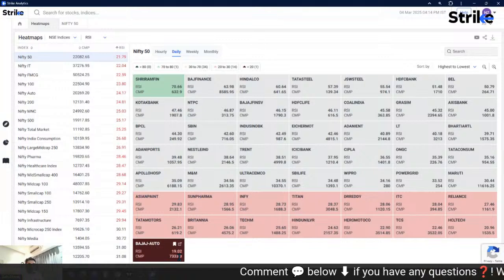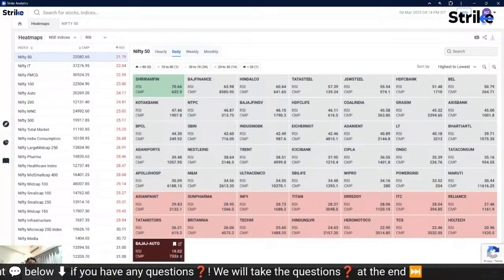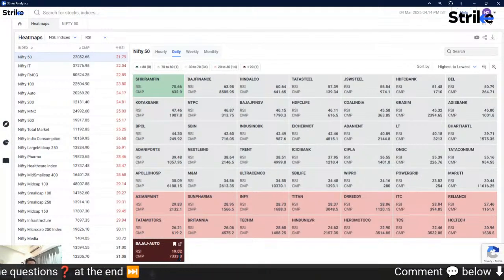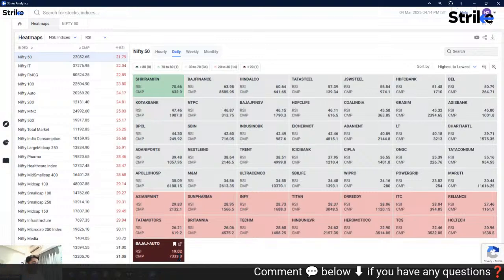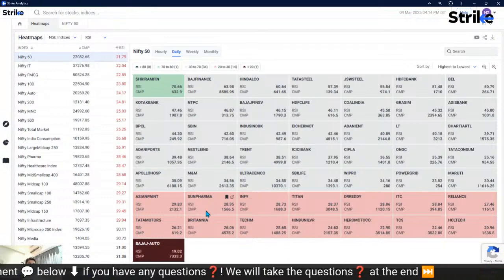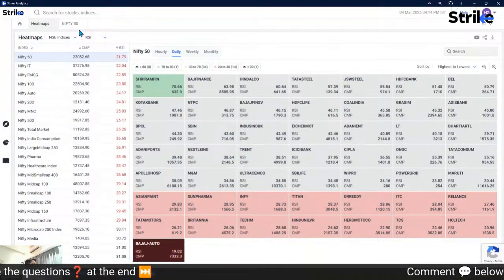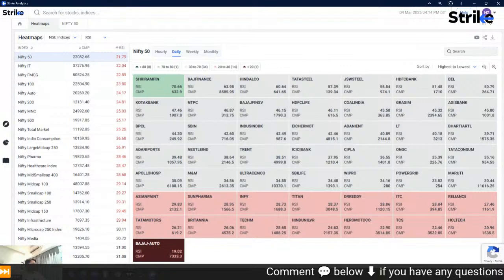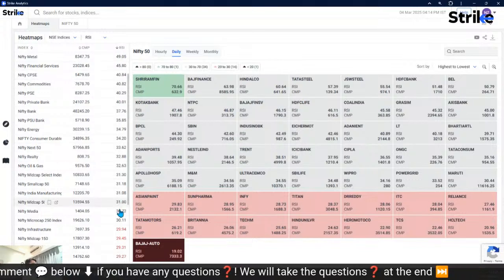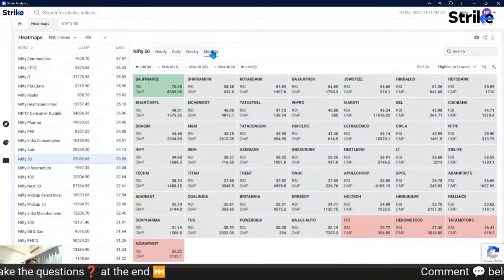As an investor, we also need to focus on all the stocks or all the sectors whose RSI is completely oversold. And when these stocks start bouncing back, when the RSI reading starts improving and goes back above 30, that is where generally traders focus on. So accordingly, you will get a list of all the indices whose RSI values you can see. You will get it in one click over here, be it daily, weekly, or even monthly.